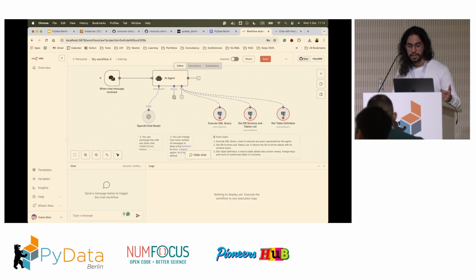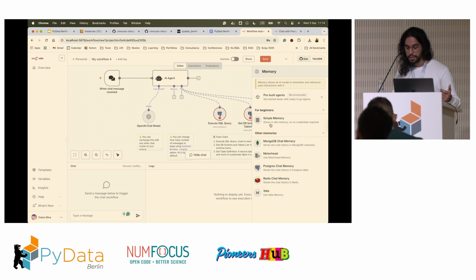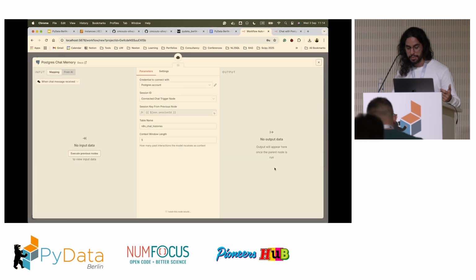So let's do that. I just excluded it. I'm going to provide the Postgres chat memory, and I don't need to modify anything here. It's going to create a table called langchain_chat_histories. Once we start interacting with it, we're going to be able to see it.